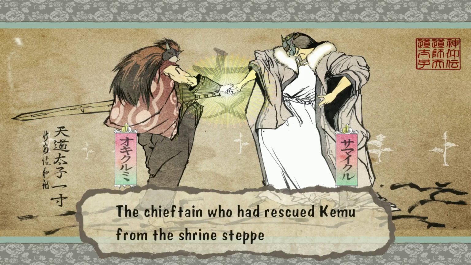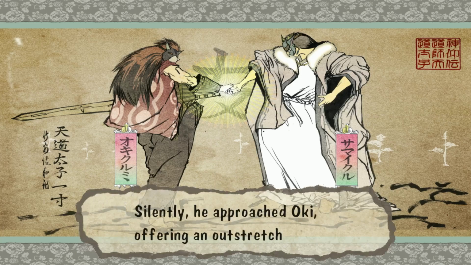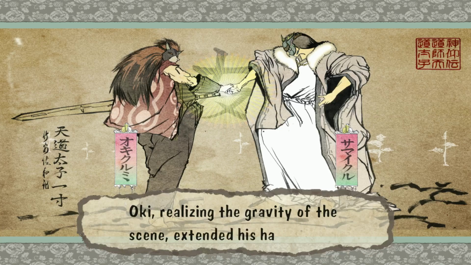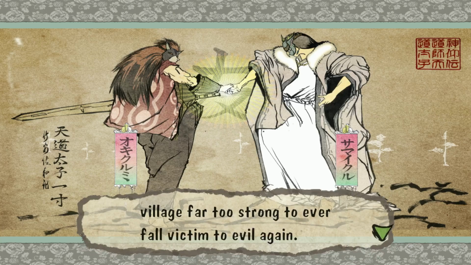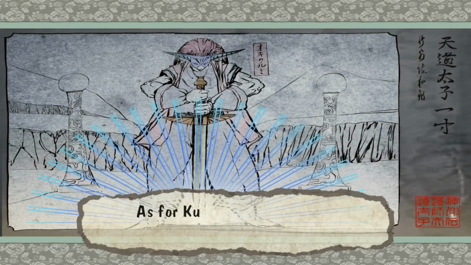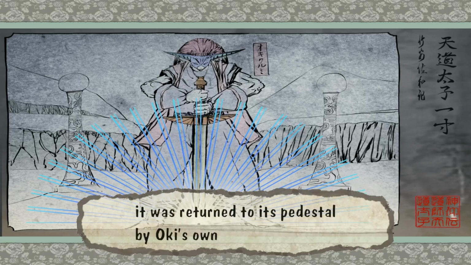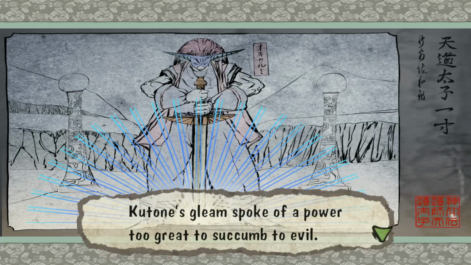the chieftain who had rescued Kemu from the shrine, stepped forward. Silently, he approached Oki, offering an outstretched hand. His eyes betrayed the complexity of the emotions behind the gesture. Oki, realizing the gravity of the scene, extended his hand in turn. The moment they shook hands, Webkir was reborn into a village far too strong to ever fall victim to evil again. As for Kutune, the sword that vanquished the twin demons, it was returned to its pedestal by Oki's own hands. As long as the glow remained, no evil dared draw close. Kutune's gleam spoke of a power too great to succumb to evil.